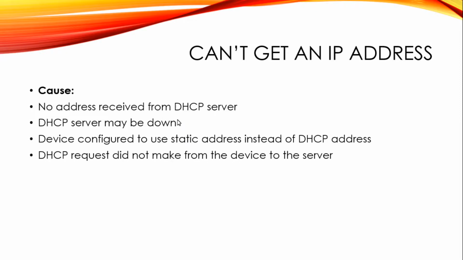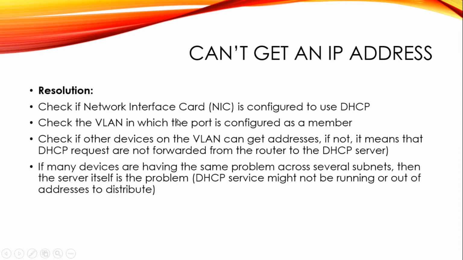The causes of this problem are: no address received from the DHCP server, the DHCP server may be down, the device configured to use a static address instead of a DHCP address, and lastly, the DHCP request did not make it from the device to the server at all. So the resolution for this problem will be as follows.